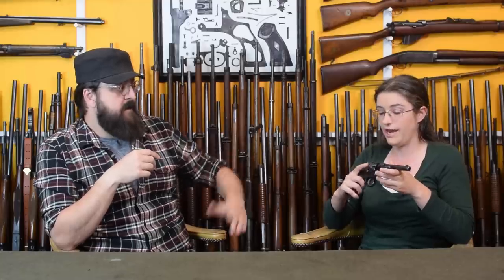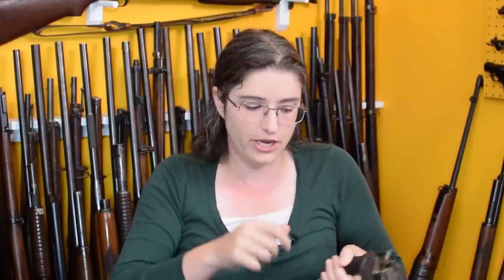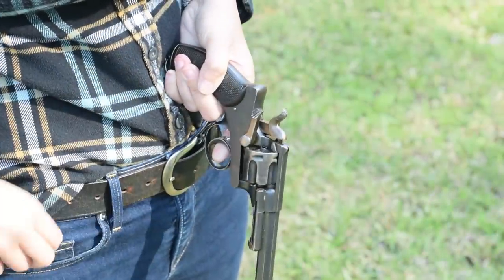So you've done all that. We haven't even talked about the core feature that makes it the Abadie, which is the actual gate loading system. How do you feel about Abadie gates? The concept in and of itself, I get it. I get it for cavalry. You're supposed to switch hands with it. So you pop open your gate, you switch hands, and you load from there, and you're able to pull the trigger to help with rapidity of loading. Right. And I can see people getting fast with that.